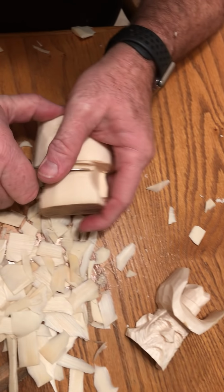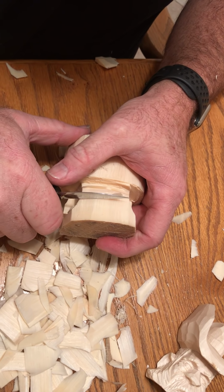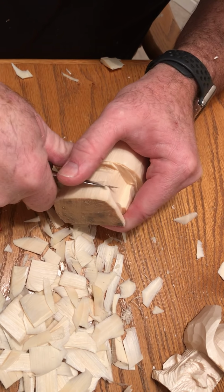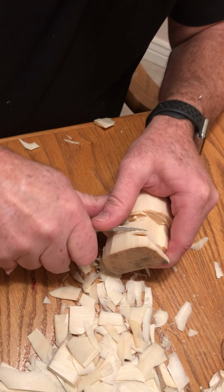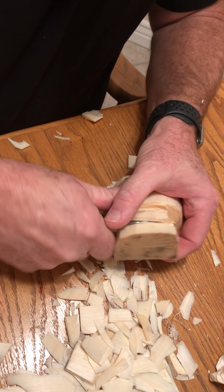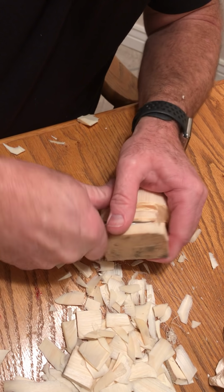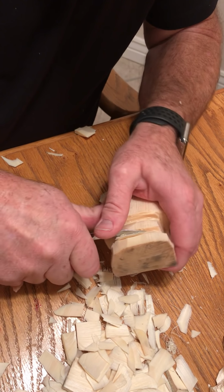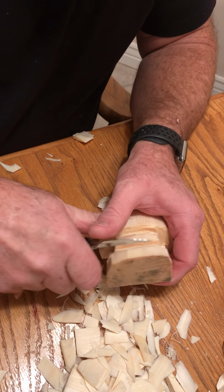Once again, just gonna take so I can see it. And I want a big old nose on this dude. So come down just above, almost to the bottom of his ears. Okay, I put a stop cut in. Sorry about the length of this, but we are moving a lot of wood off of this because it's such a big piece. But it'll be a cute little cowboy when we're done.